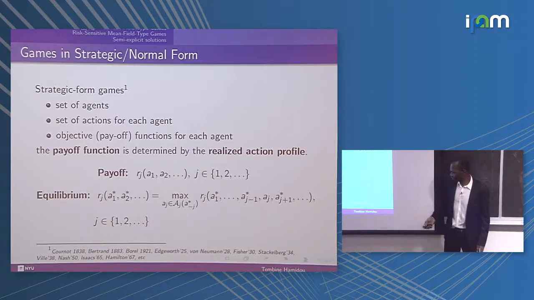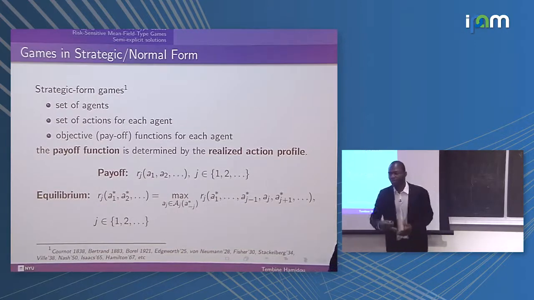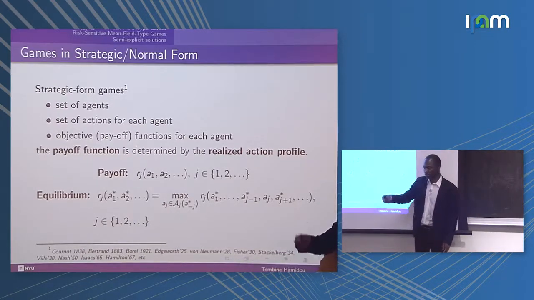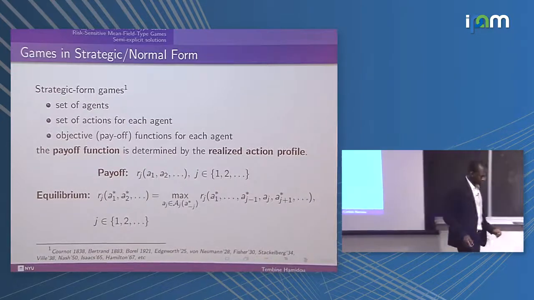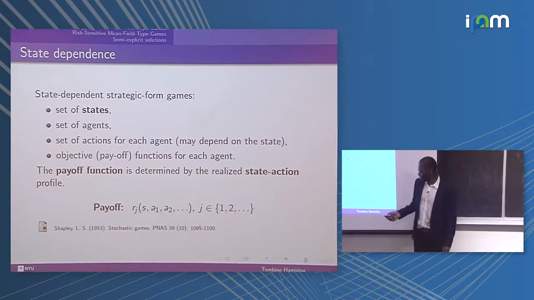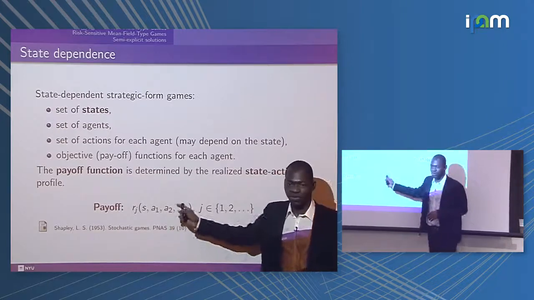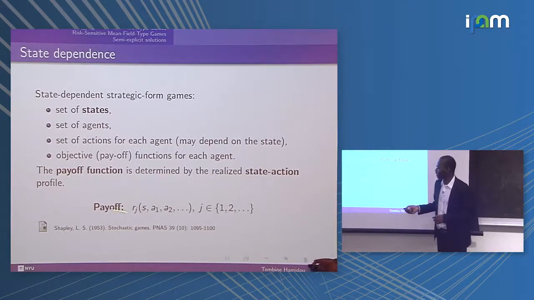And this goes back to a lot of references. In the game theory literature, especially in evolutionary games, we have a large population of players, and this transition to the limit has been used in genetics by Fisher, and mainly in evolutionary game theory by Hamilton and so on. Then the next step is to add a state. This was already done by Shapley, who was from UCLA, who introduced Markov games with a transition probability. So you can move from one state to another according to some transition kernel. And he was interested in the discounted long-term payoff. So that's the work by Shapley.